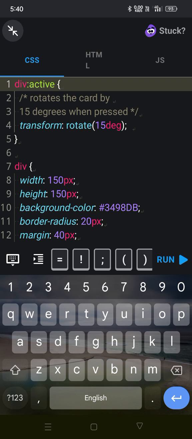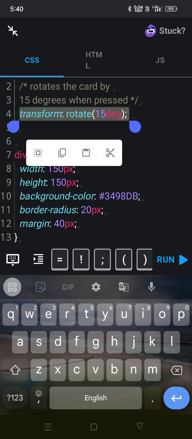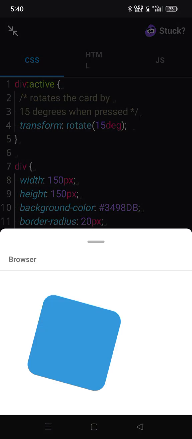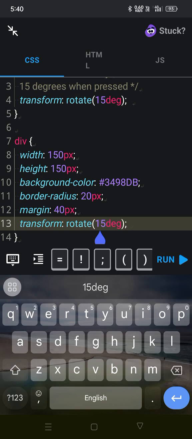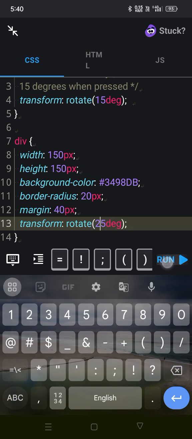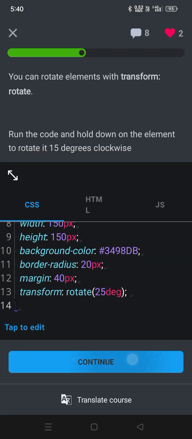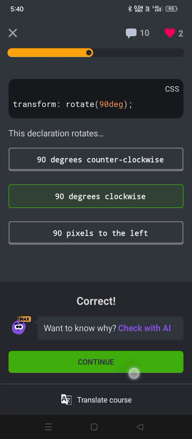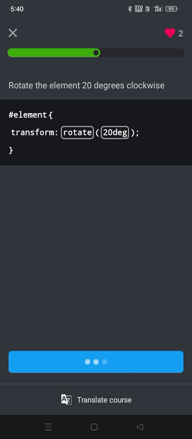If you want to rotate 15 degrees, we write it down, copy paste it to here, and write down in the original div 15 degrees. Now transform 90 degrees, this declaration rotates clockwise. If positive, rotate 20 degrees.